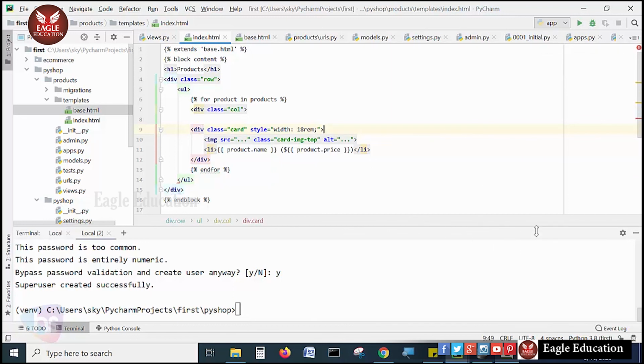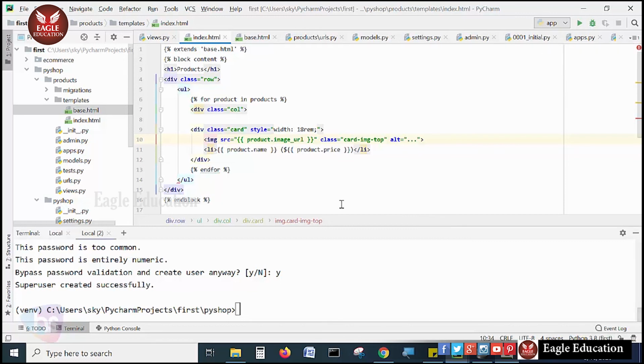Now what is that image source? It's saying that here I have to write the image source. What I have as the image source is products dot image underscore URL. All right, products. You know that products. This is the product class that we have called there. Product dot image URL.